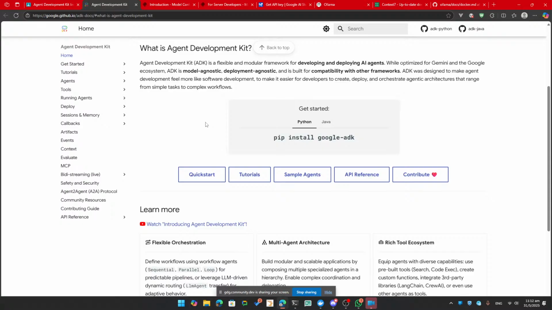Cases of ADK and Model Context Protocol. You can go one way or the other. You can actually build the MCP first, or you can build the ADK first. Let's start with the ADK, just so you can see how you can actually plug this MCP into your ADK. So let's start off with the quick start guide.